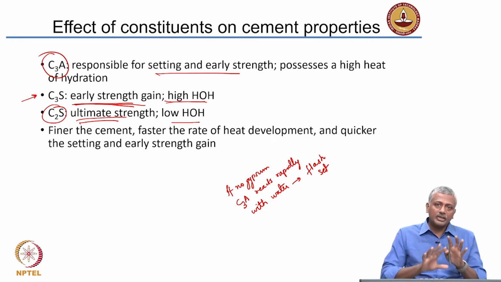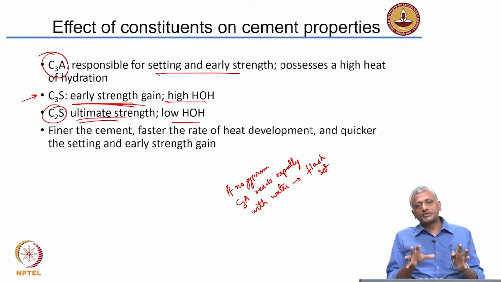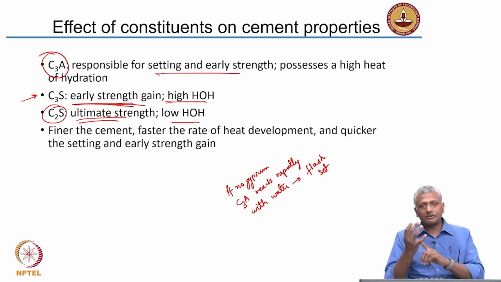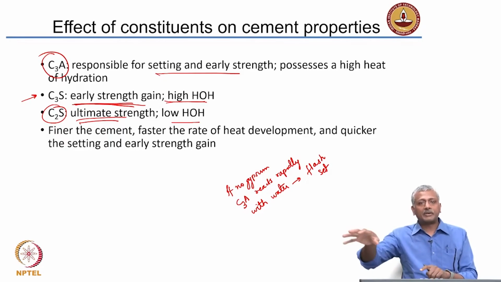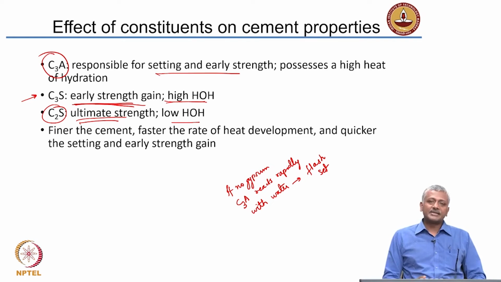So, you need to take it very carefully to produce the cement which has the right level of control over its setting and its strength gain properties, because all this needs to satisfy the needs for a particular application. Just to give you an example, if you are going to construct a building, the columns of the building are going to be rapidly taking very high levels of load. So, in such cases, you will obviously want to go with a cement that gains strength rapidly.